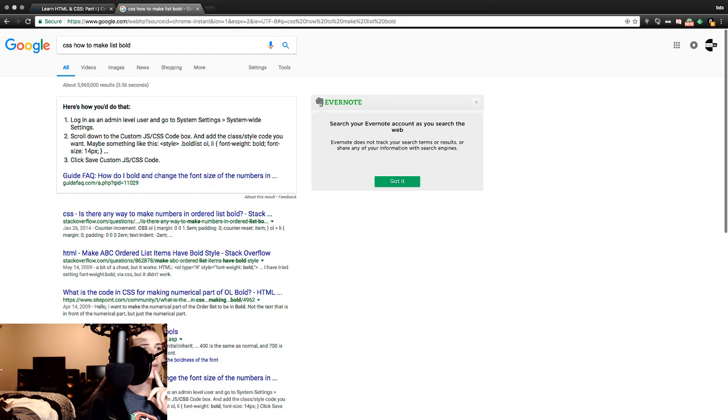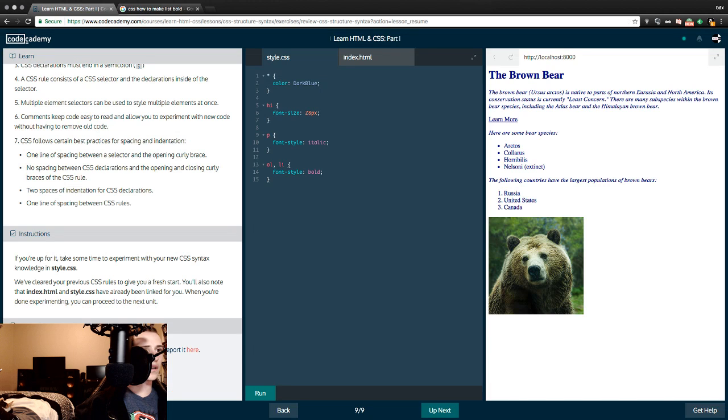Is that the difference? I guess there's a difference between style and bold? I don't know. We'll try font weight. Font weight. Aha! Look at that. Okay, so it's just the terminology.